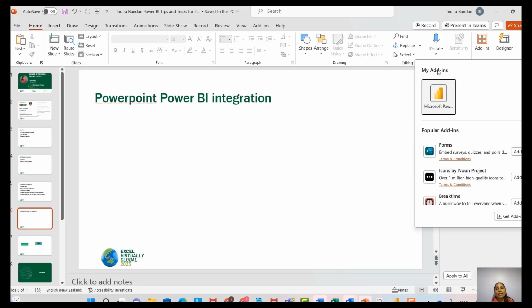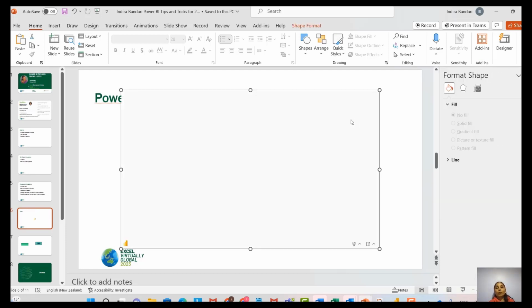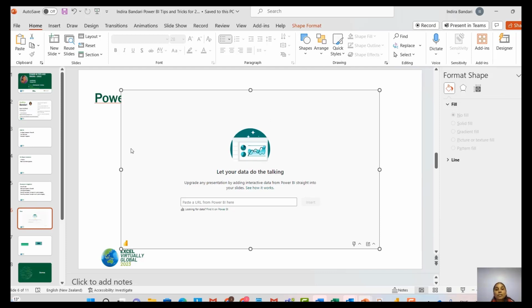So now click on that visual. This gives you an empty box where you can paste the visual. Once you click on the visual, you can paste just that visual there.